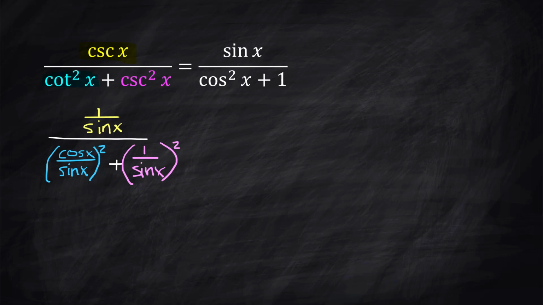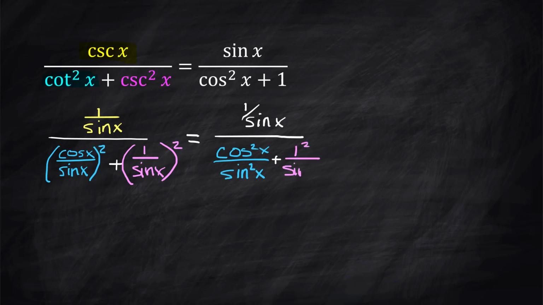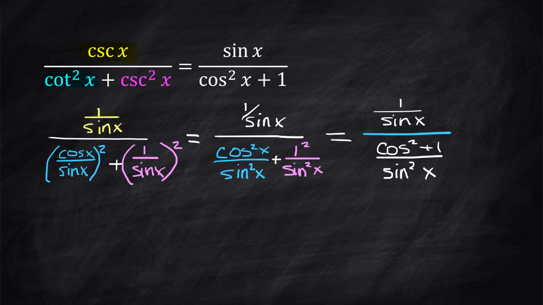We're going to leave the numerator alone for a second and just copy it over. In the denominator, we have to run those squares through, so we end up with cosine squared x over sine squared x plus 1 squared over sine squared x. So now we have a fraction in the top, but we also have two fractions being added together in the denominator, and those two fractions have their own common denominator already. How sweet is that? So we have cosine squared x plus 1 over sine squared x.